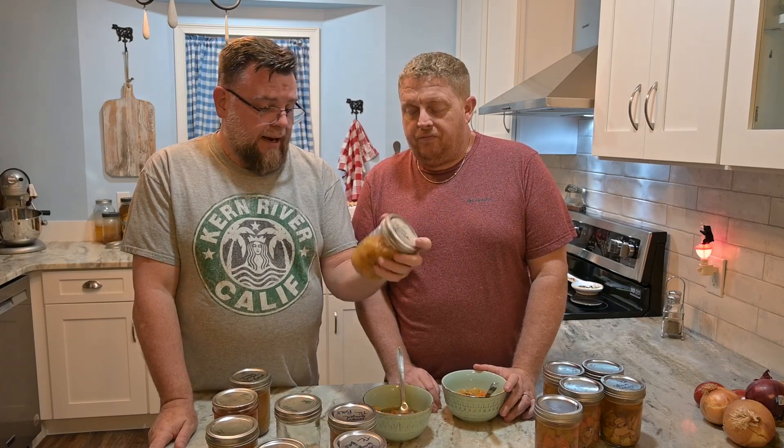In the canning process I had extra broth left over from the soup, so the ratio got a little off and I ended up with some extra lemon-ginger broth as well. You could take that extra broth and add it to the jar, then maybe add potatoes, carrots, or whatever you have on hand — I have a jar of carrots. I think it's a win. I have two more turkeys in the freezer I need to take care of, and we've also got a quarter of a cow coming, so the lemon-ginger is very taste-specific but I do like it and it makes a great jar to take to work.